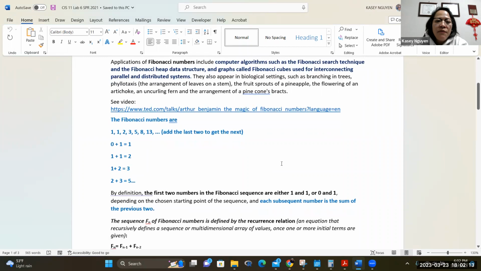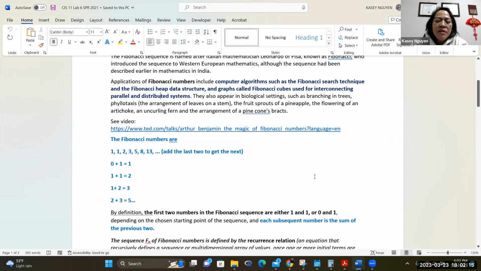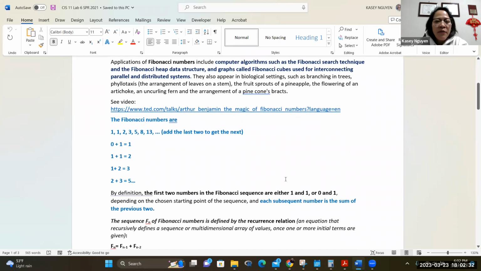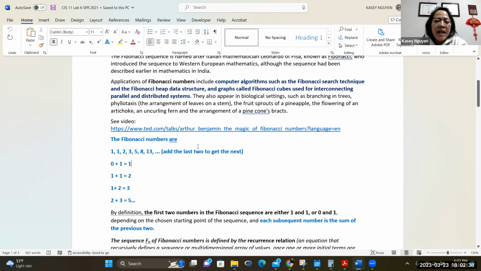And so for the parallel and distributed system, you would see that it is implementing Fibonacci. You also see that in data structure and graphs and other areas that would be useful to understand how Fibonacci works. And so I put a little link on TED Talk, and it talks a little bit about the golden numbers and Fibonacci.